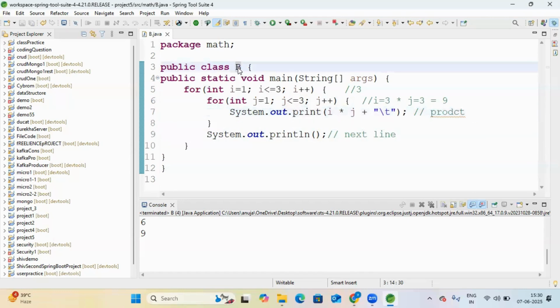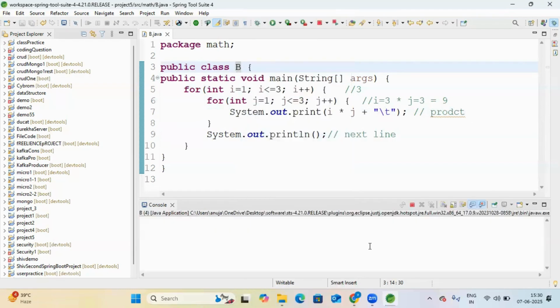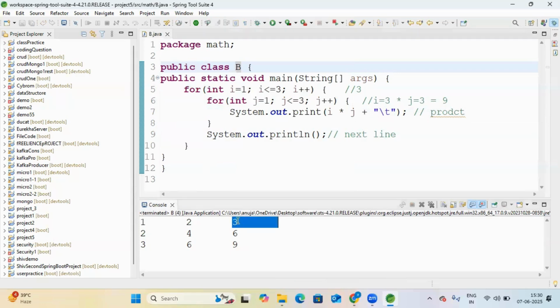I don't want the next line here, I just want to print this. So, first line is 3, second line 3, and third line 3. Total we get 9. 3 into 3 is 9, so we will get 9 products. So this is the second way of showing the use case of the nested for loop.